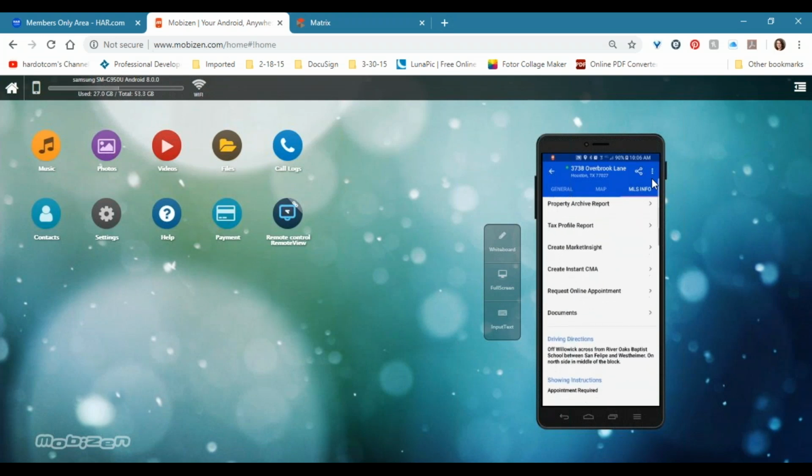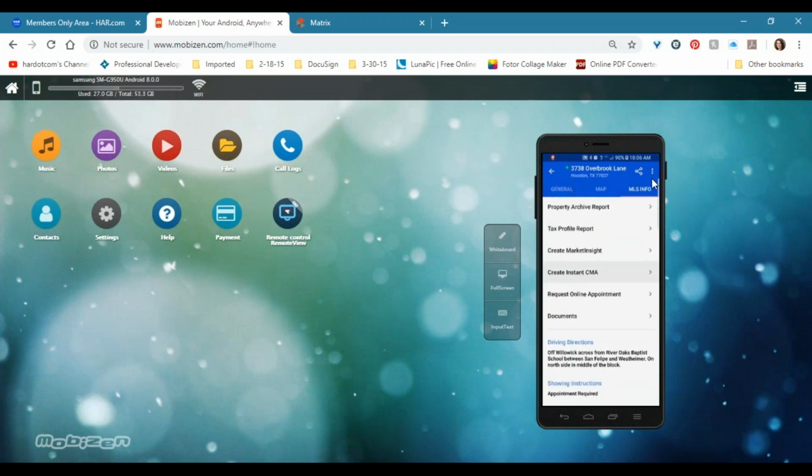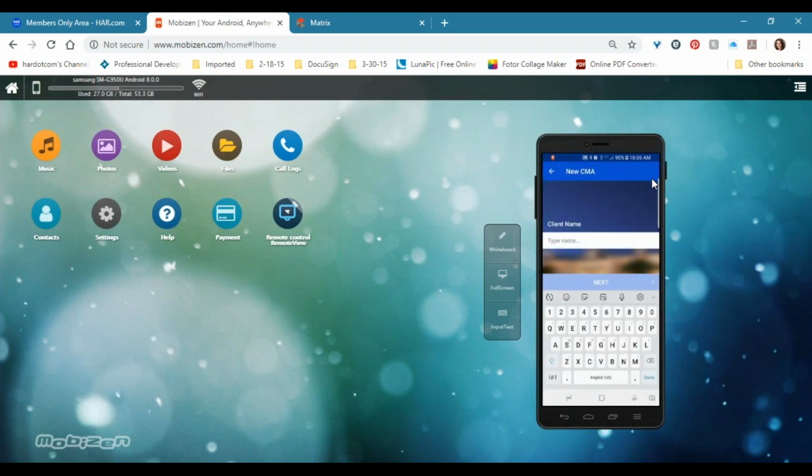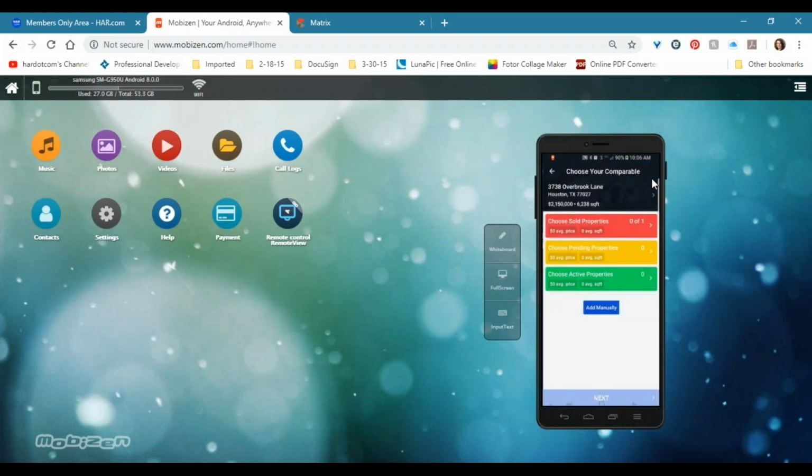And then toward the bottom there, you'll see create an Instant CMA. So presuming this was a home that was not yet in MLS, not active, you could click that Instant CMA, type the client's name, and then within about 4 steps, you'd be able to fairly quickly come up with a comparative market analysis for that home.